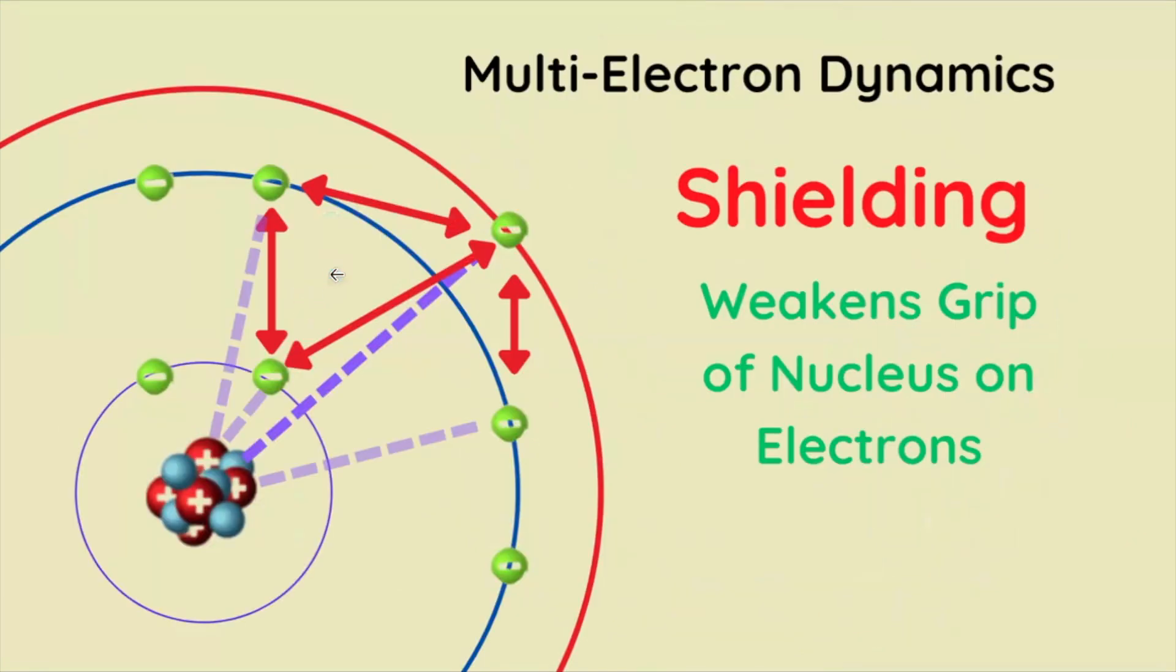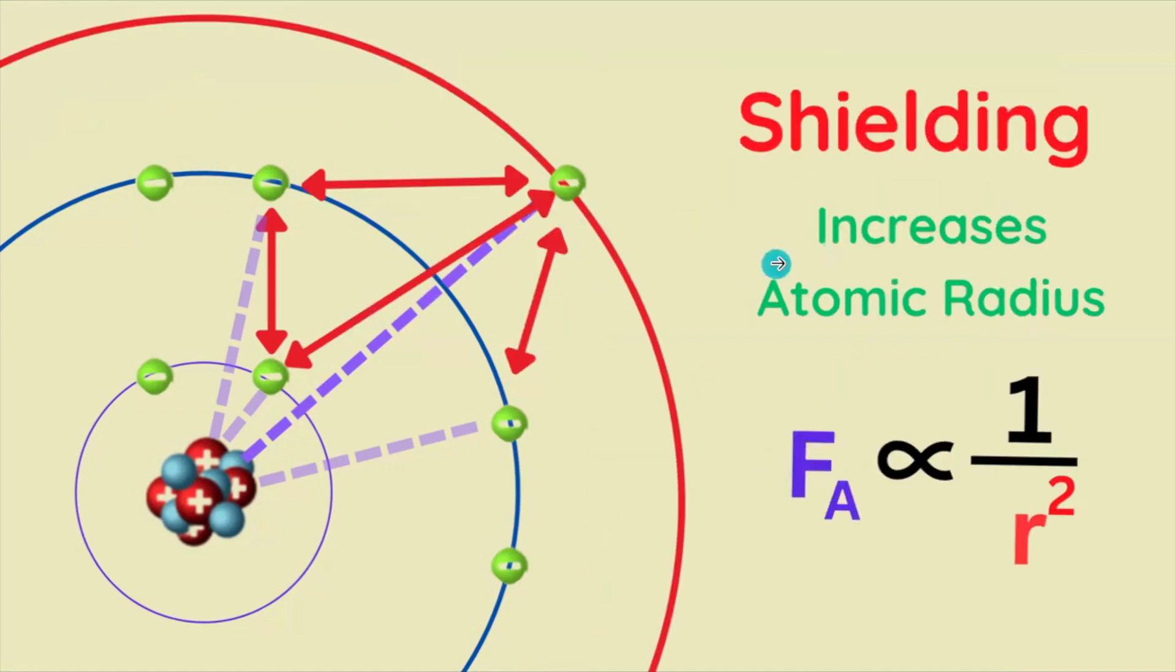On top of that, shielding occurs more and more with additional shells where by nature of their proximity to the nucleus, these inner core electrons block the access of our outermost valence electrons to forming an attraction with the nucleus. And adding to this effect, these inner electrons also repel our valence electrons as like charges repel, further depriving these outermost electrons access to the nucleus. As a result, the atom's radius increases because the force of attraction between the nucleus and the valence electrons is weakened.